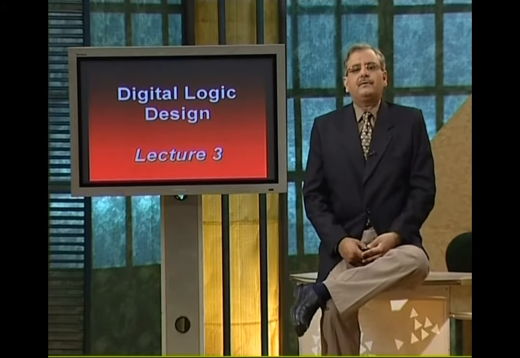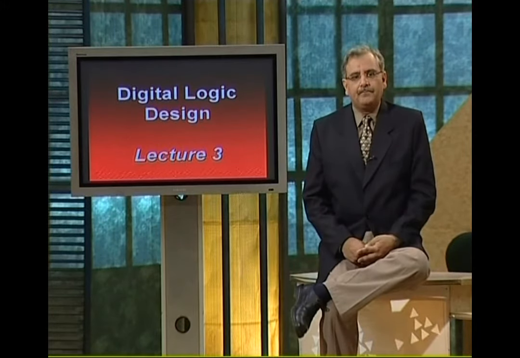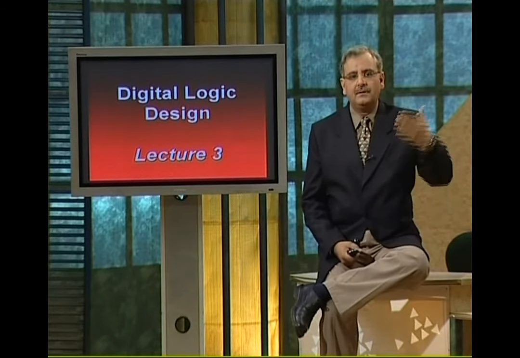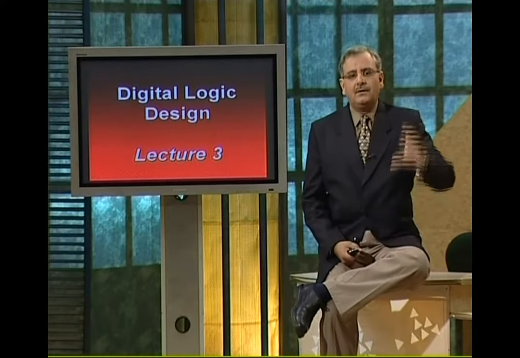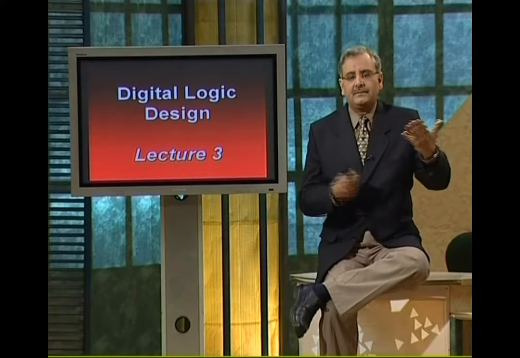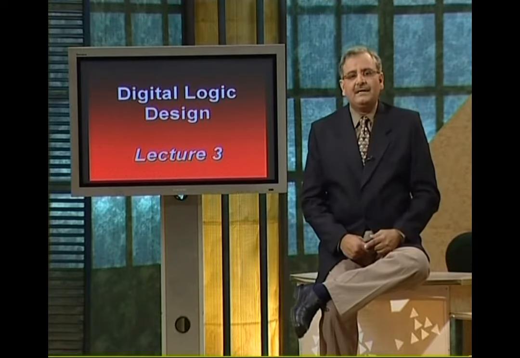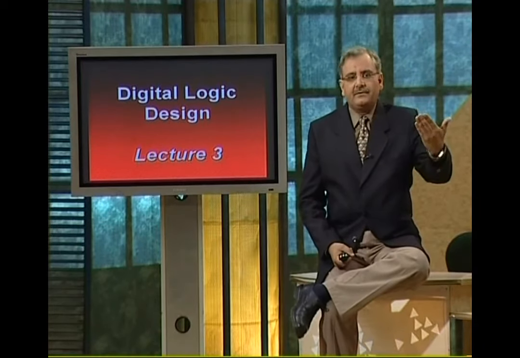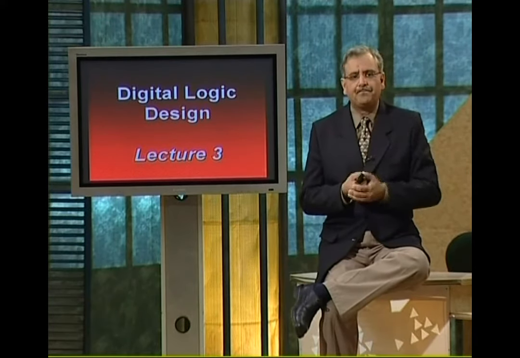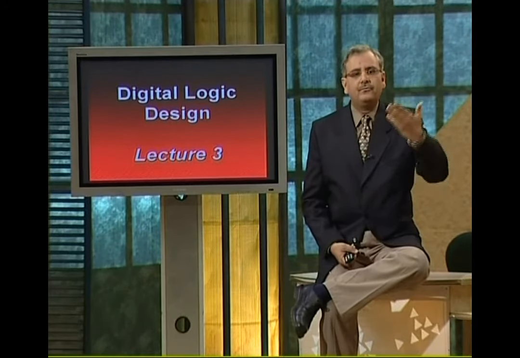The next important topic which we discussed in the last lecture was binary arithmetic. We discussed binary addition, binary subtraction, multiplication and division. Now, all these 4 operations were very similar to the arithmetic operations which we perform with decimal numbers. For example, in addition, a carry is generated. When you perform addition with decimal numbers, a carry is generated. Similarly, when you perform binary subtraction, you have to borrow, right?